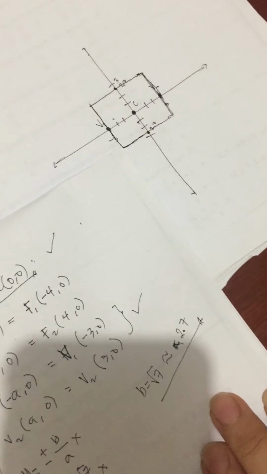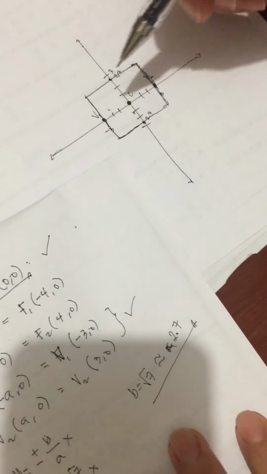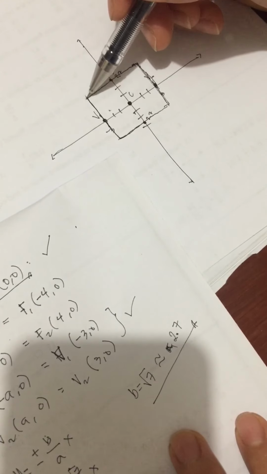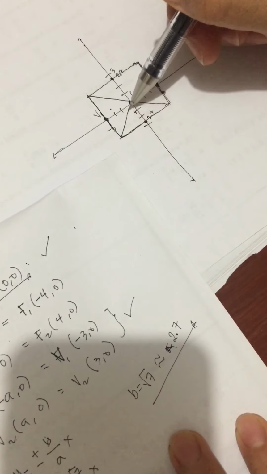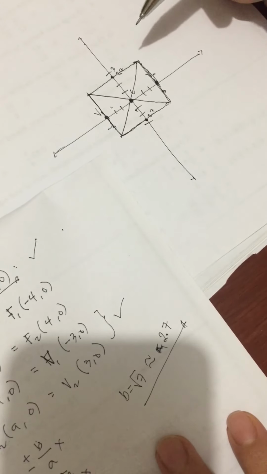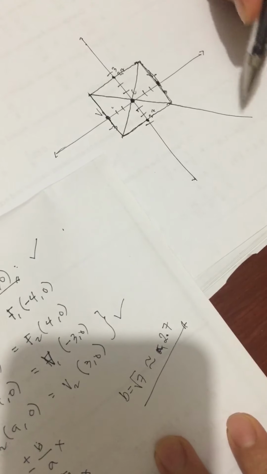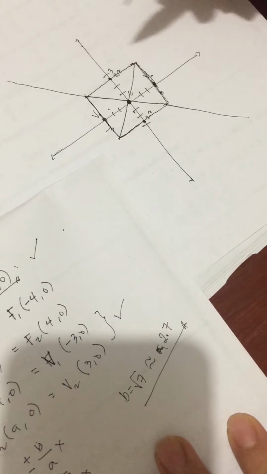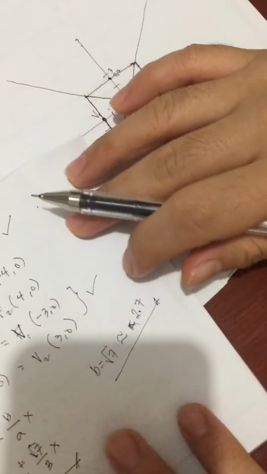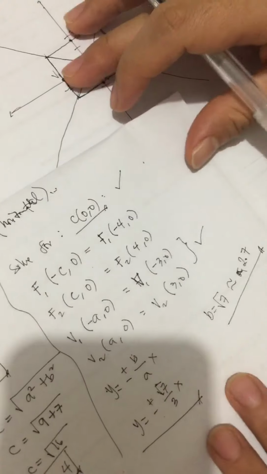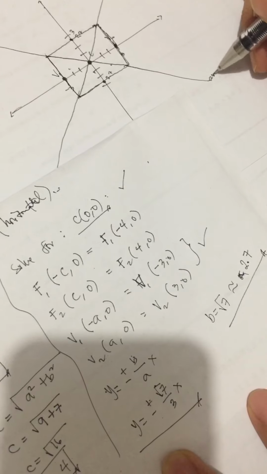Ito yung 2.7. So, after drawing the rectangle, you are going to draw the diagonals of your rectangle. Okay? So, this is the diagonal. Diagonal 1. The other one, this would be the diagonal 2. Okay, after drawing the diagonal, you are going to extend this one outside. Extend this diagonal. So, after extending, this will serve as our asymptote. So, this will now be the asymptote.